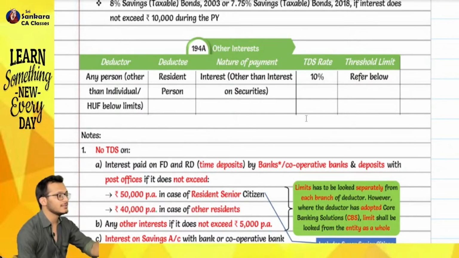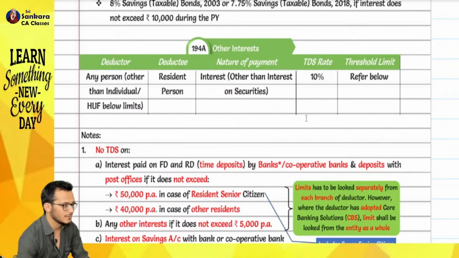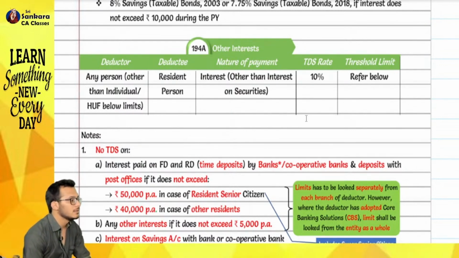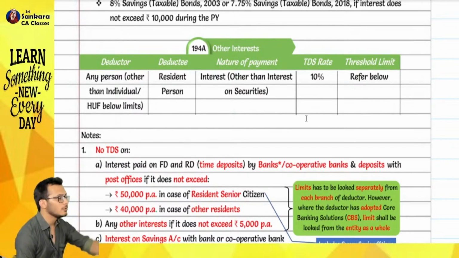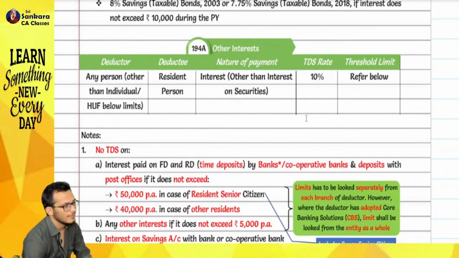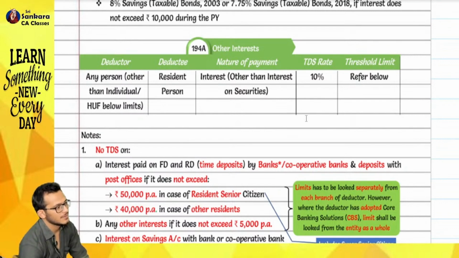Meaning any surcharge and cess applying on that will have to be paid in the form of advance tax. If there is an income of 1 crore, TDS is 30%, so they have only deducted 30 lakh rupees. But you are liable for surcharge and cess. That surcharge and cess will have to be paid by you in the form of advance tax, provided it goes beyond 10,000 rupees. If it is less than 10,000 rupees, you will pay it in the form of self-assessment tax. Clear? Yes, this is what the provisions are.